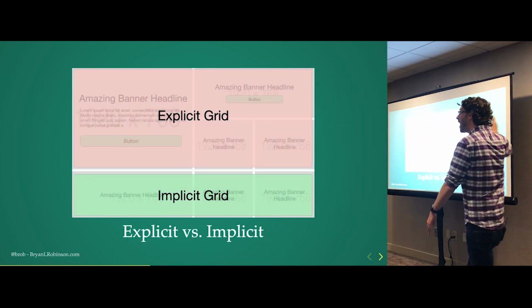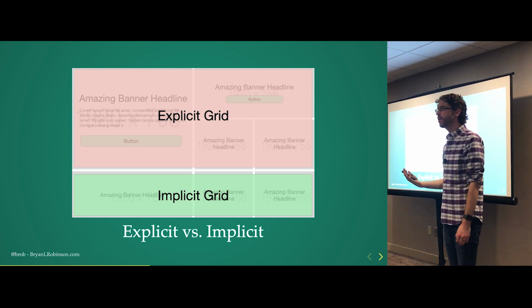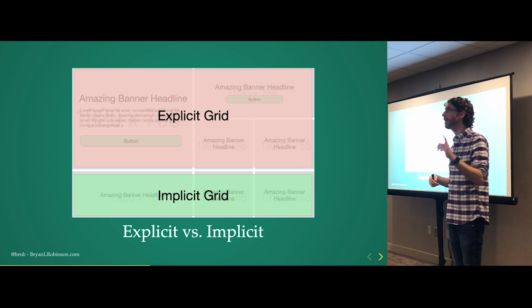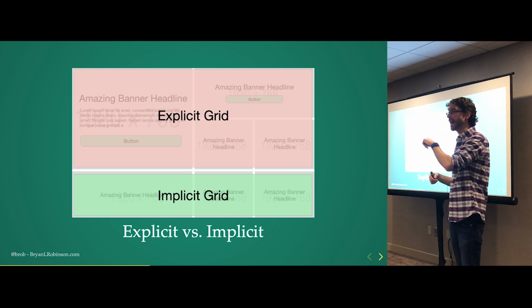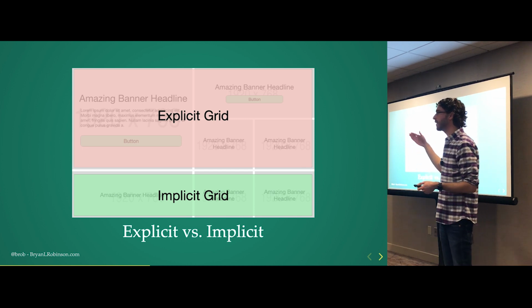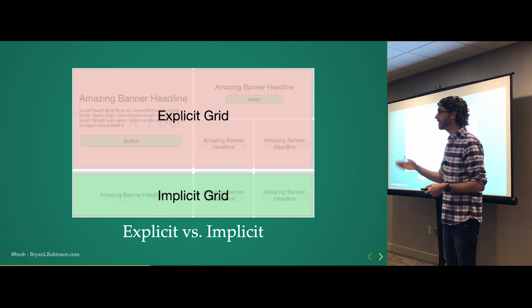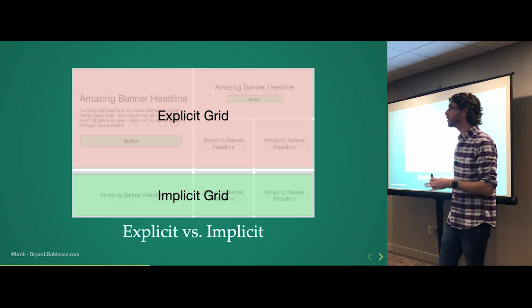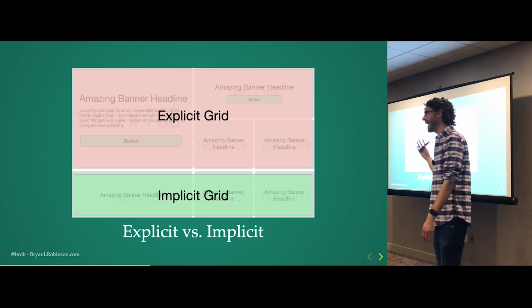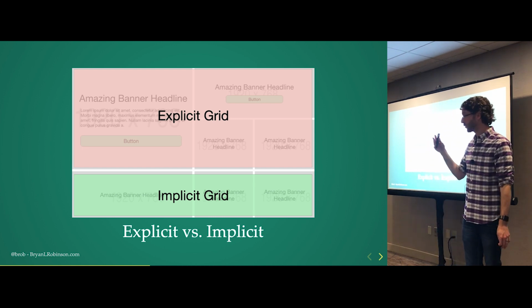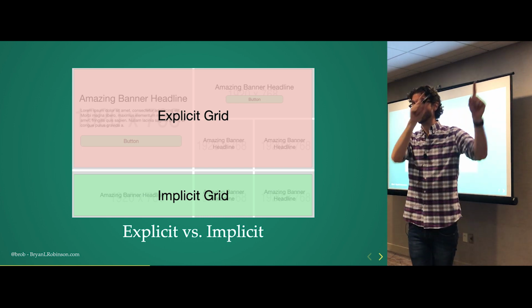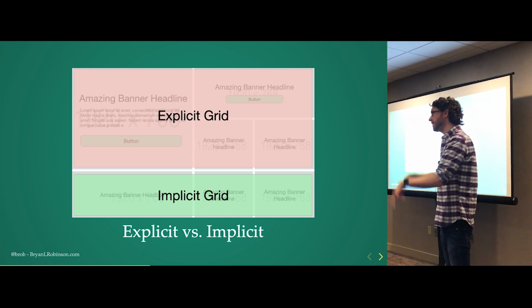There are implicit columns as well, but you only run into those if you try to place content outside of your grid. So in our example, we had 4 grid column line numbers, right? If I placed an item at grid column line 8, it would create lines 5, 6, 7, and 8 to place it over there. So those all collapse and it gets a little bit weird. That's kind of a gotcha there. Like if you give a line number, grid's gonna make the lines to equal that line number. So syntax, definitions of new terms.